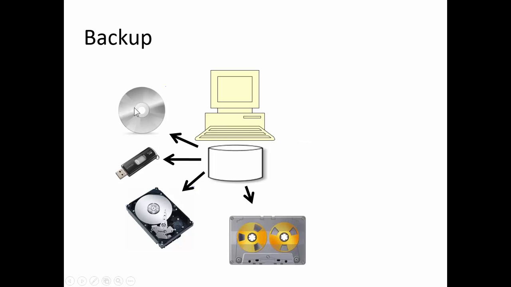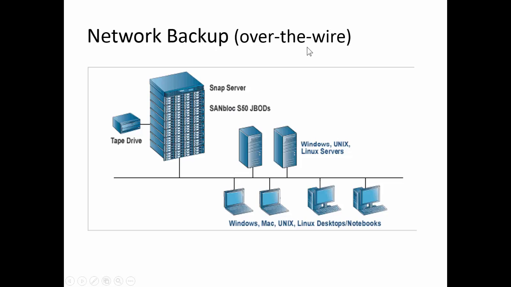You can back up to a DVD, you can back up to a USB drive, you can back up to a secondary hard disk, but usually for larger operations we back up to a tape backup because it has a much larger capacity. It's not very fast, but it has a much larger capacity. Perform a backup copying our data files to some sort of media such as tape or USB drive. You can do a network backup, which is also called an over-the-wire backup, and that way you don't have to walk up to each individual server and perform the backup. What you do is you connect a tape drive to a whole box of tape drives, what they call a jukebox, and then you perform a backup over the wire from the servers to the tape drive. And that's the way we do it here at CCBC.